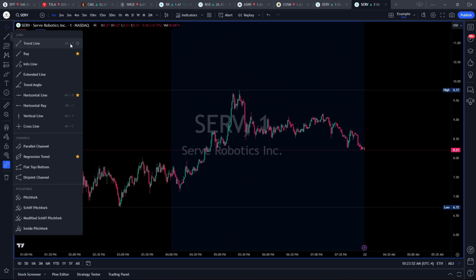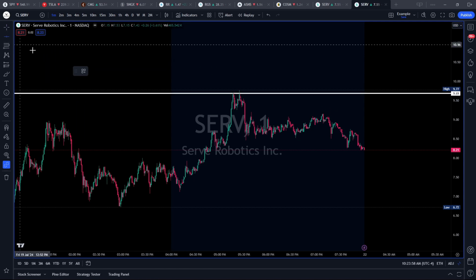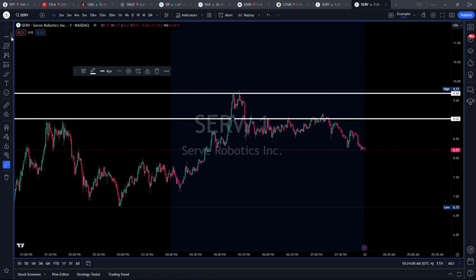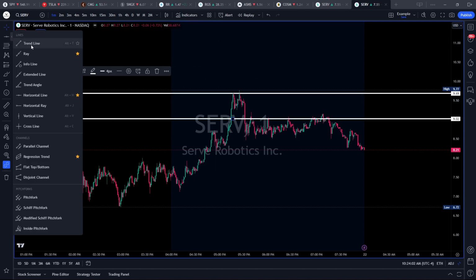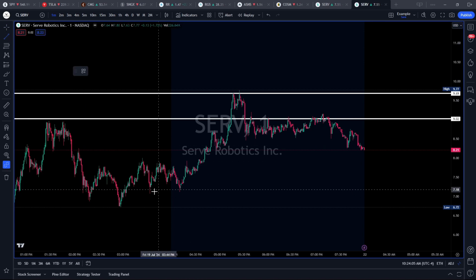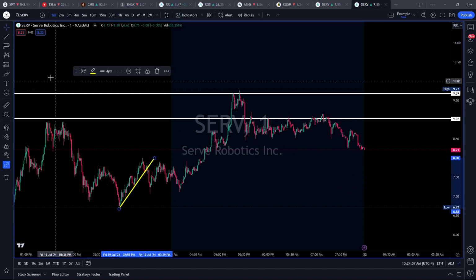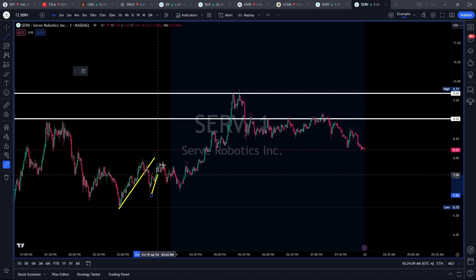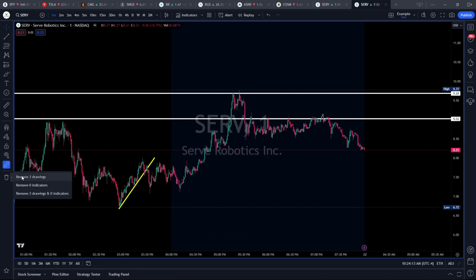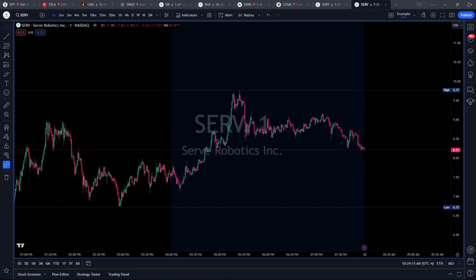So you can do the hotkey Alt-T, or you can just add the trend line by clicking any one of these. And you can do that for a horizontal line as well. So you can say horizontal line, horizontal line. You can click it after you have it set. You can just continue to click it. So if I had a trend line set, I could say, okay, I have a trend line here. This is that. And okay, this is that, right? You can do it like that if you prefer to. And we'll turn these off for now. So it's a really simple way to use the drawing tools.